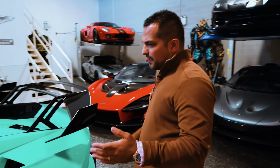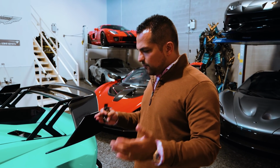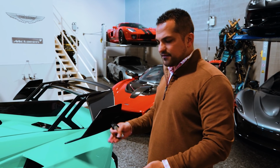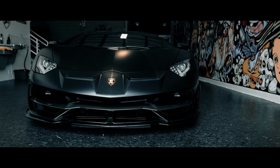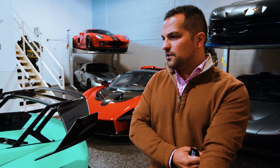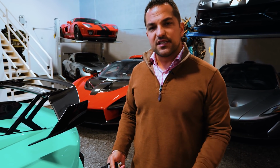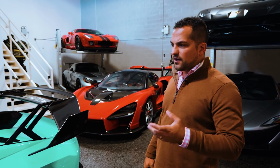But anyways, the point I'm trying to make is that the STO as a car in design really worked because it took basically the poverty-based Huracan and amplified it in a way that was basically telling everyone to go fuck themselves. Now, the Aventador S was already a wow factor design, and then the SVJ took it over the top. This was never a wow factor design. Even the Performante was very docile. And this basically goes a step up. It's pretty crazy looking in person, and it's pretty impressive to look at. So that's what I have to say about the design and how excited I was when I put my eyes on this car.